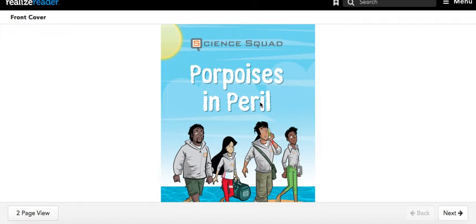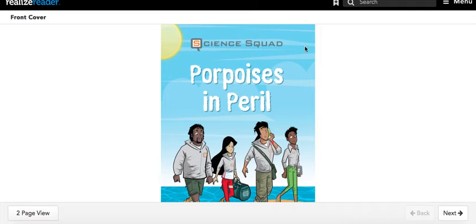So what you would do is you would open up the text, and this is going to have your text virtually for you, because sometimes we have text where we're going to read an actual book, and sometimes we're going to read books online. And so when you click on that little open arrow, it's going to open up the text for you. And it seems like my computer's wanting to think. But there's a couple different things in this text. As you can see, it opened up Porpoises in Peril.